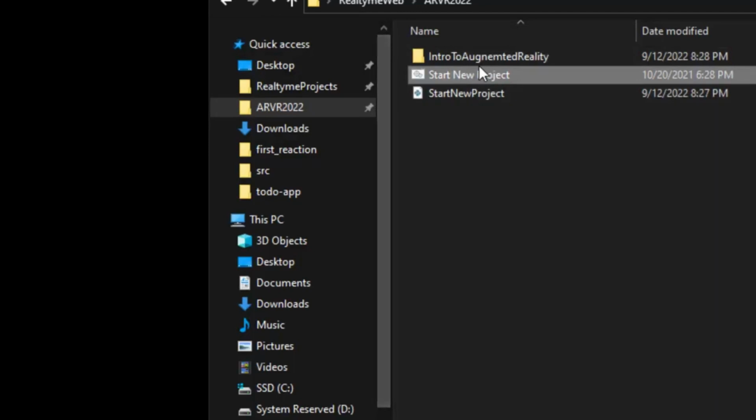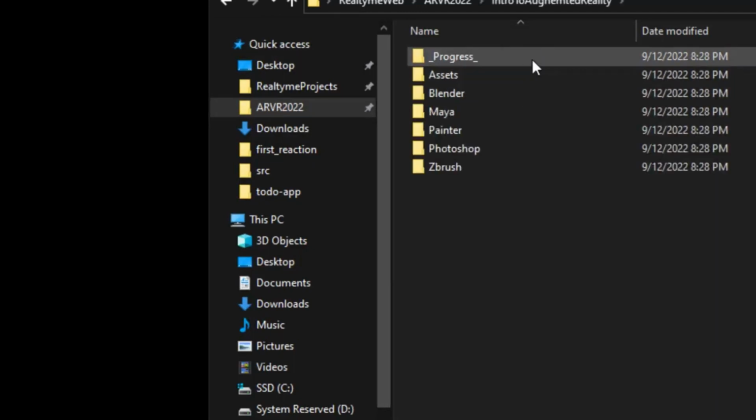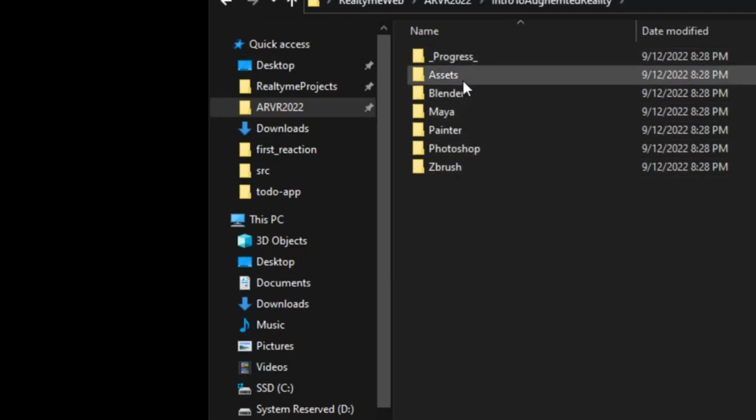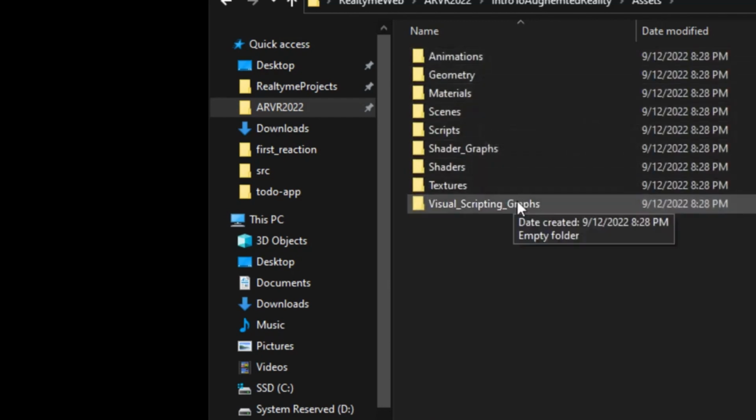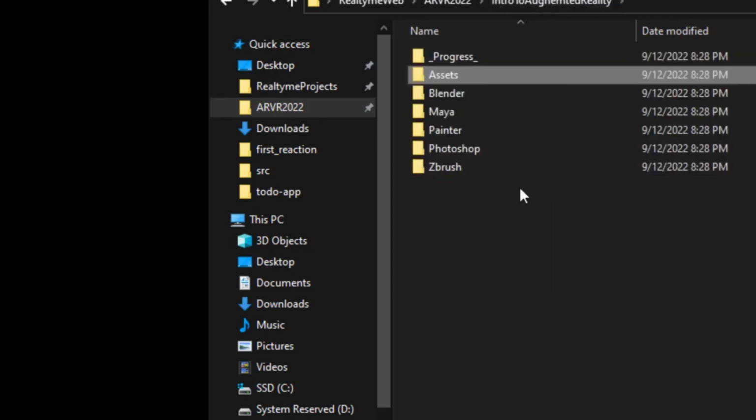And now we have our folder here, and it has all the various folders that we had, and then the assets folder. Inside of the assets folder are the various folders that we're going to need inside of Unity. So once we create our Unity project and place it here, all we need to do is copy this assets folder there, and all our folders will be created every single time. So this is just an example. I think I'll just leave the name as is, and then we'll use that for this particular project that we are going to be working on.